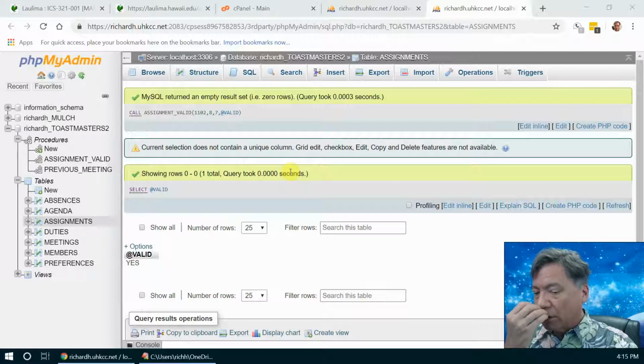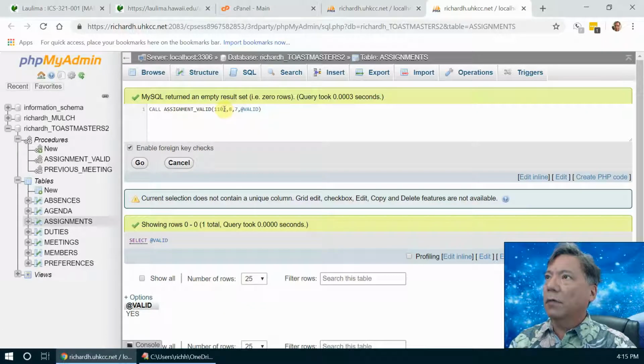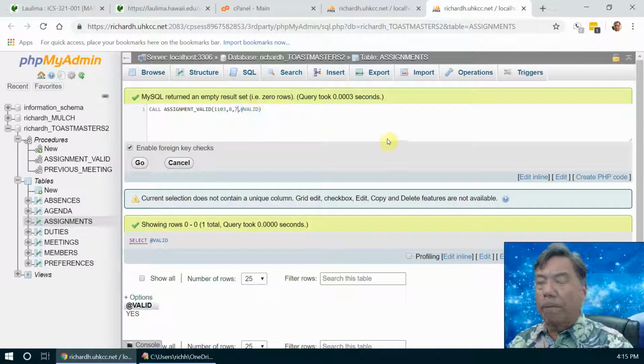I'll assign John grammarian 2 meetings from now. So that would be 1103. So I'm going to try to assign John grammarian 1103. John grammarian. It's got to be grammarian.